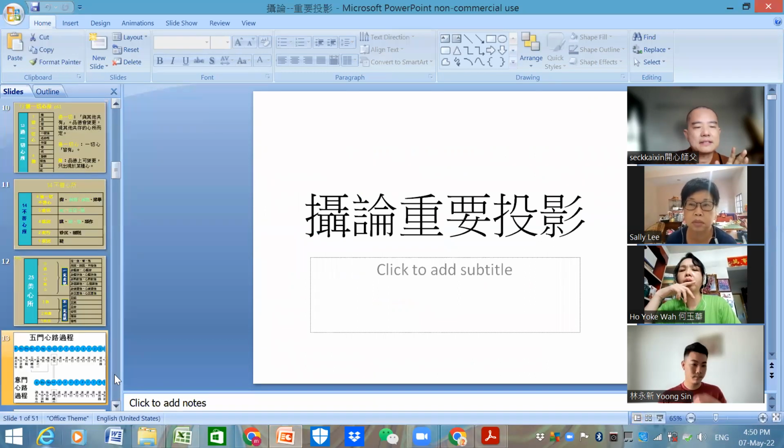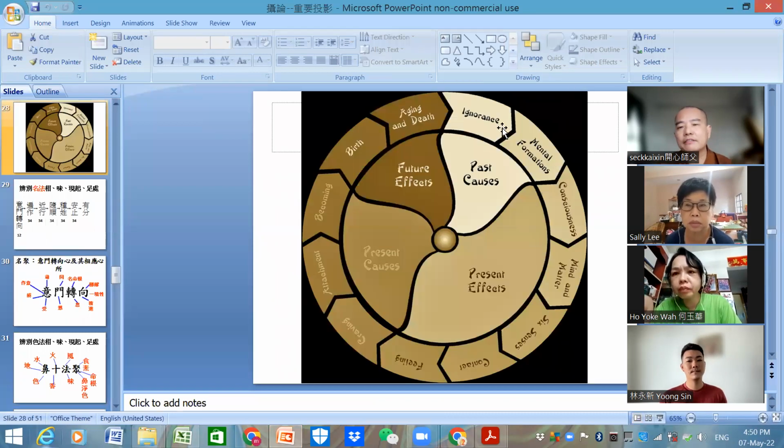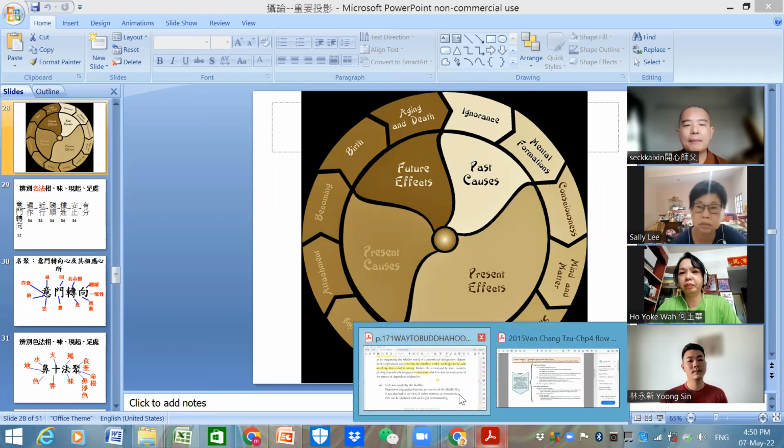Okay, so this was discovered by Shakyamuni. Paticca samuppada includes the past life, present life, and the future life. A very famous verse is: due to ignorance, there is formation, mental formation. Once this exists, that also exists. When this disappears, then that also disappears. So that is the core, the rules and regulations that apply to the paticca samuppada.